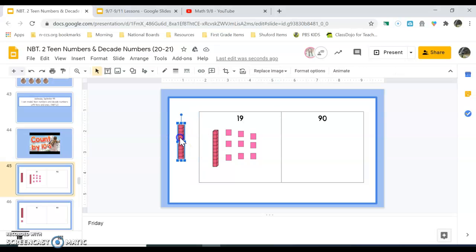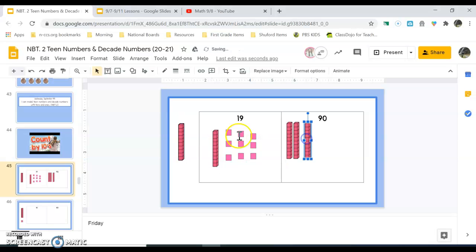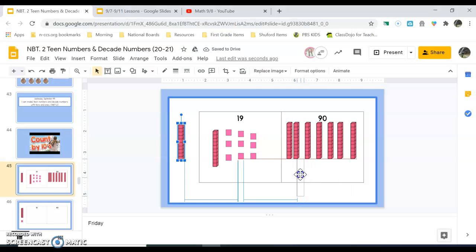Let's count. 10, 20, 30, 40, 50, 60, 70, 80, and 90.